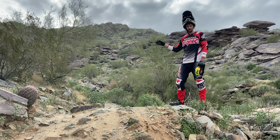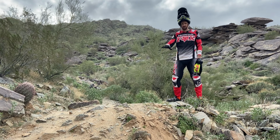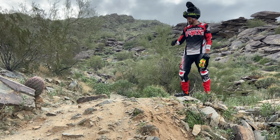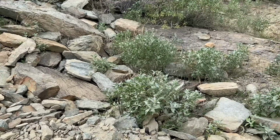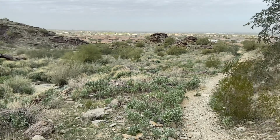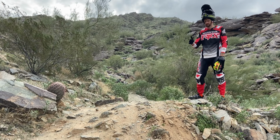So this section is pretty fun. You have to get through a nice tight section, very clean, very fast, and you come up to this double. You can go around, it's pretty slow, but it's faster to double. More fun. The faster you go, the longer distance you can carry, and you can jump further and not land off the trail. And then, as soon as you hit the flat section, hammer it out, you're almost to the finish line.